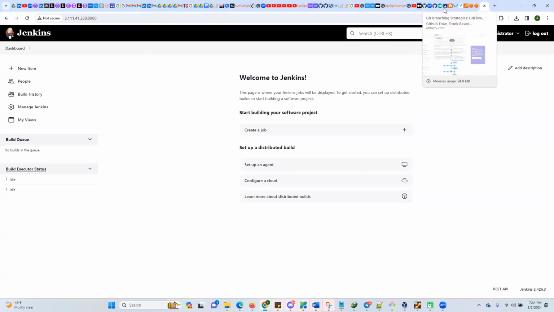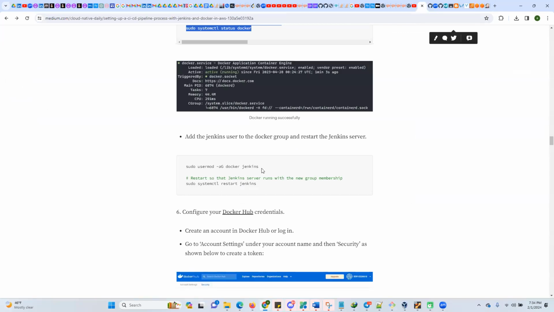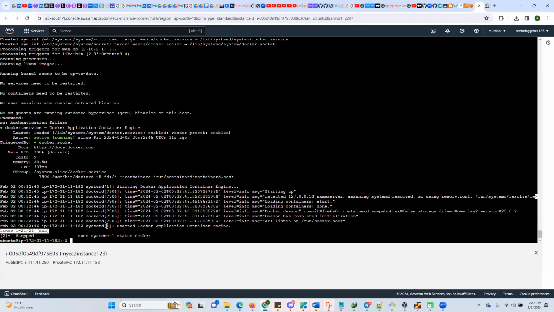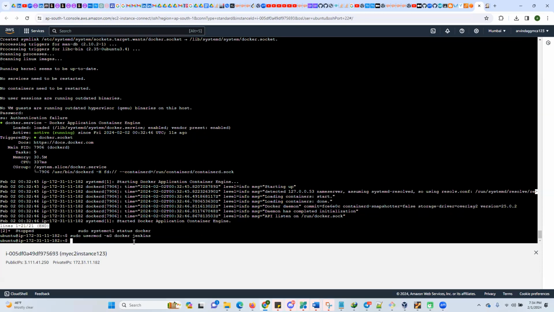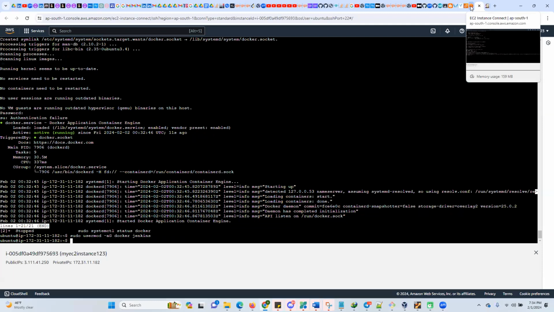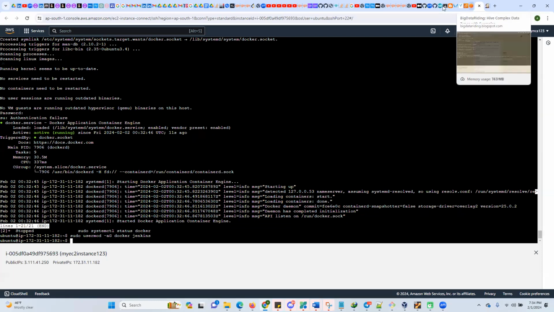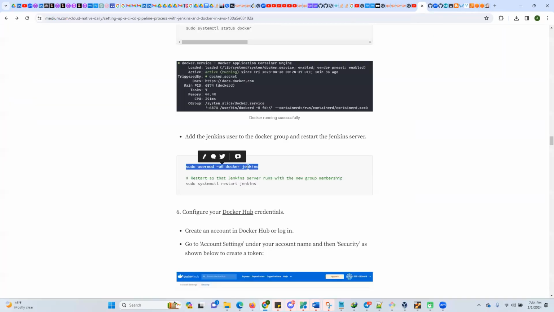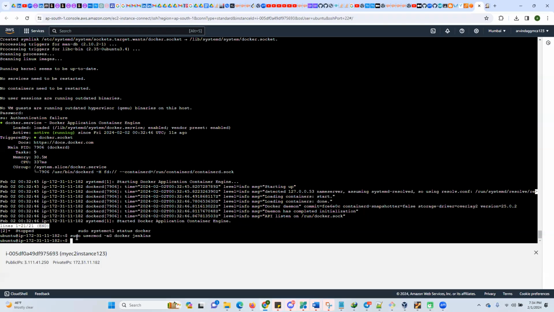Now we can add this group, like we are adding Docker in Jenkins. So Docker should be enabled in Jenkins, and the next thing is we have to restart the Jenkins server.